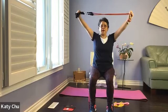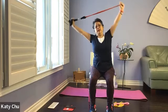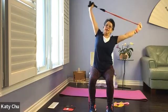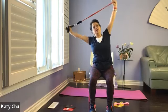Now we're gonna add a side bend as well. Make sure you sit securely on your chair, that you're not gonna fall off. Feel the length in the side of your body. Chin is away from the body. Looking up.